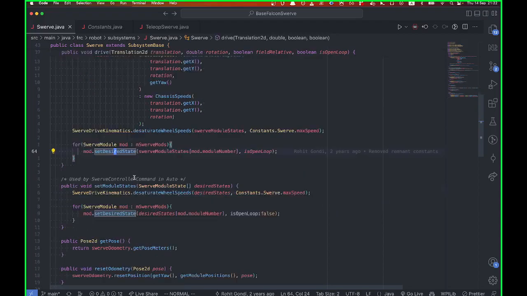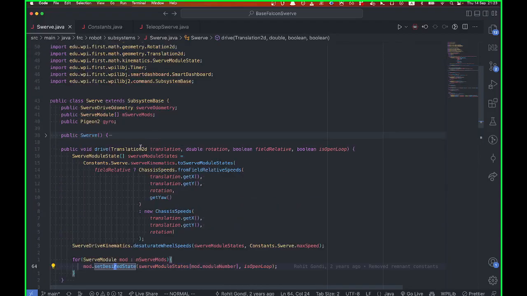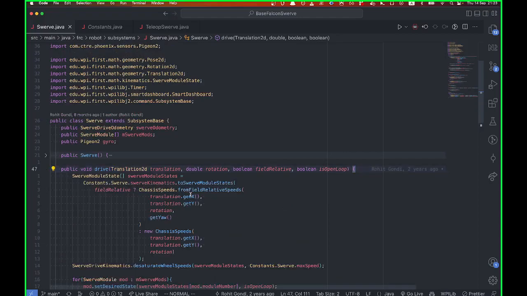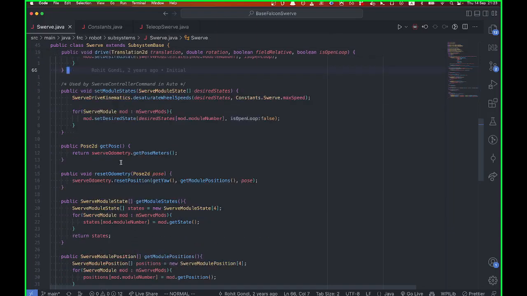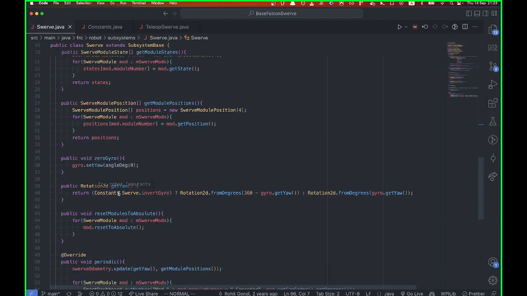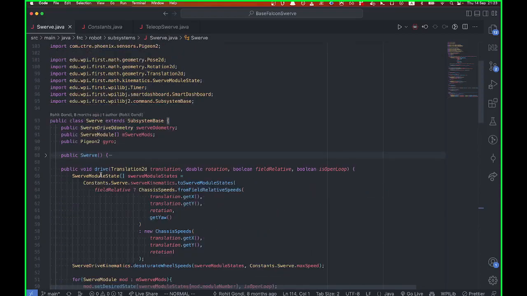And then there's kind of the odometry and stuff like that, which I don't actually know where the odometry is called. Hold on. Yeah. Oh, got it. I see. So that's what this drive does.